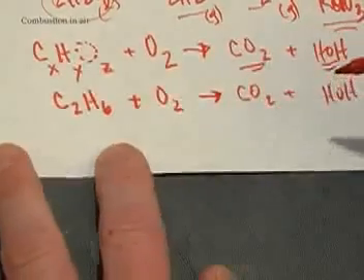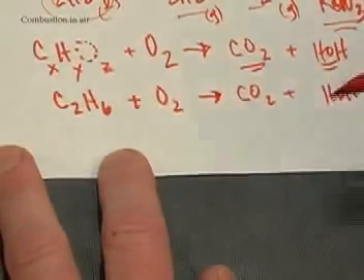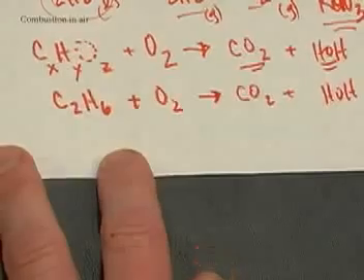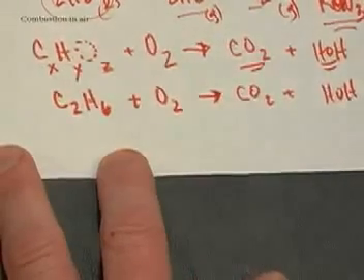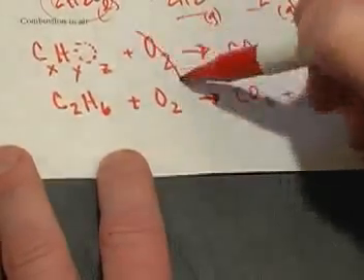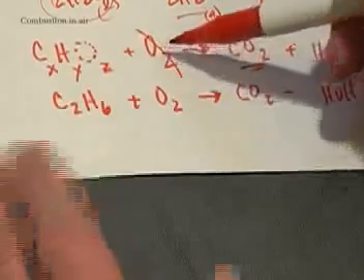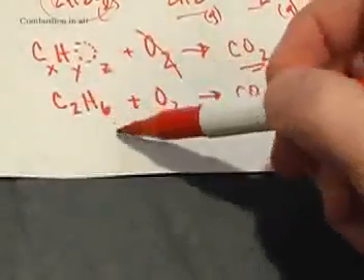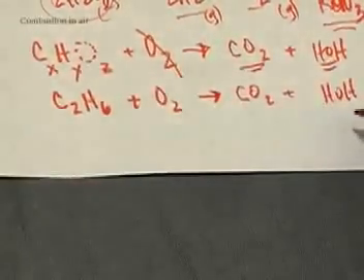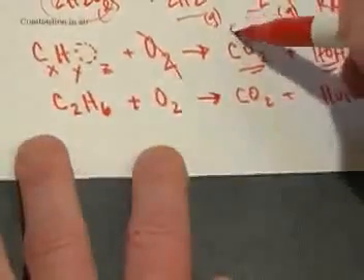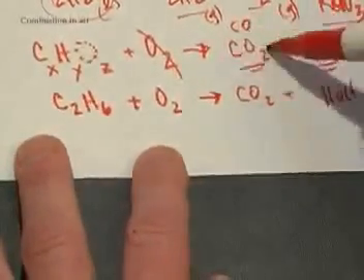For example, in the wintertime in Minnesota, they tell you not to start your car and leave it running with the garage door closed inside the garage for a long time. And the reason is because then you'll run out of oxygen, because of course gasoline is a hydrocarbon containing thing and it's going to produce carbon dioxide and water. But if you run out of oxygen, you're going to produce something called carbon monoxide along with this as well.